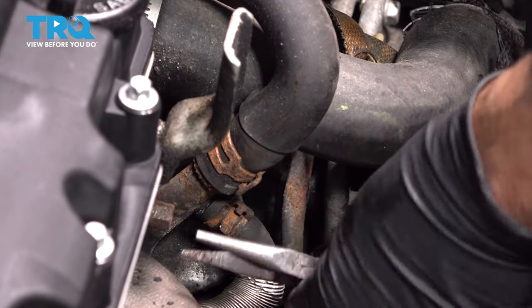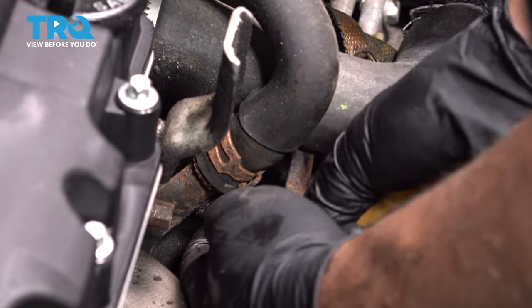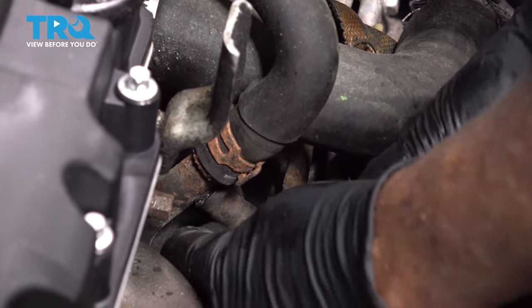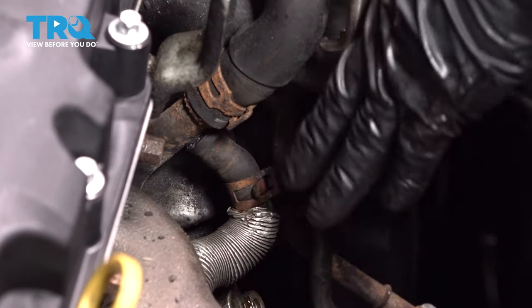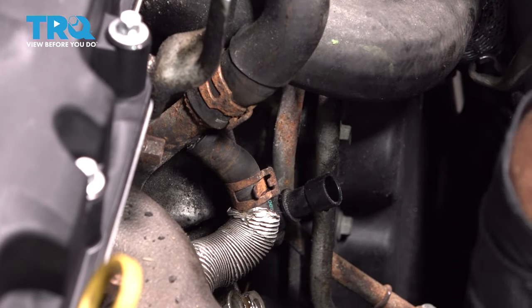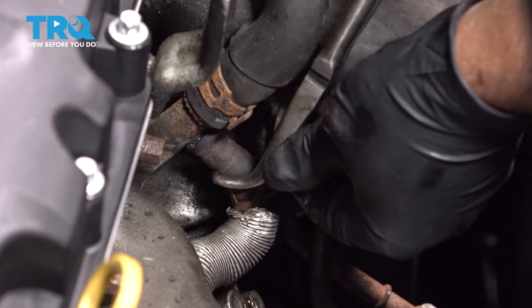And just move that hose clamp down the hose. Just like that. This vehicle does not have a drain in the radiator, so what you could do is drain the coolant with the lower radiator hose, or just put a bucket underneath here while you're taking this out.